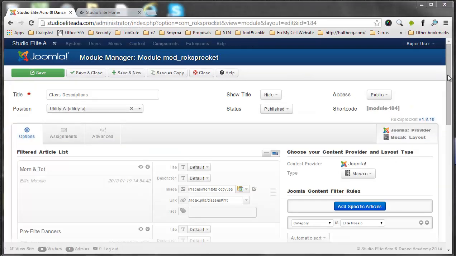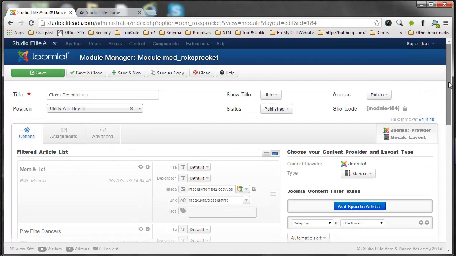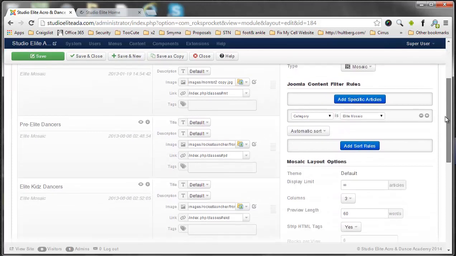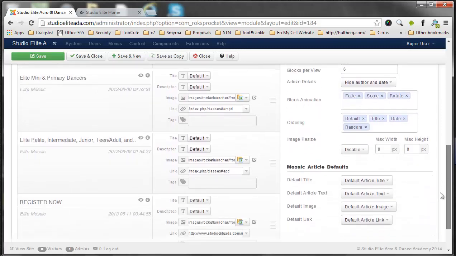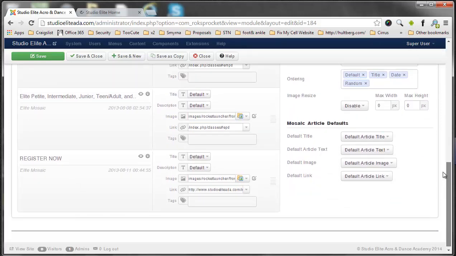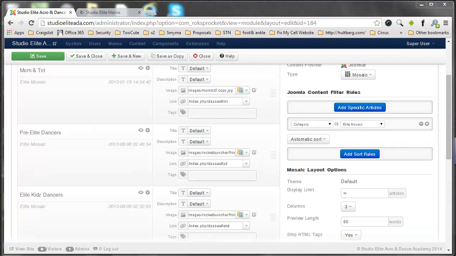Okay. Here you can see that you have mom and tot, pre-elite dancers, elite kids dancers here. Now this particular module is actually connected to an article base system. So the descriptions are actually found in articles, but we'll talk about that in a few minutes.